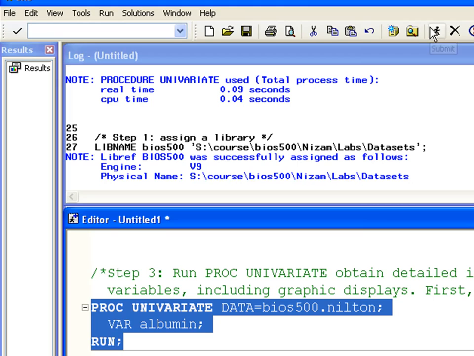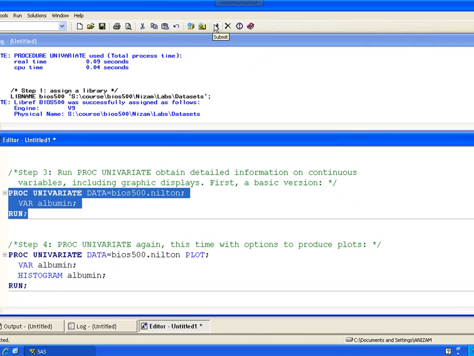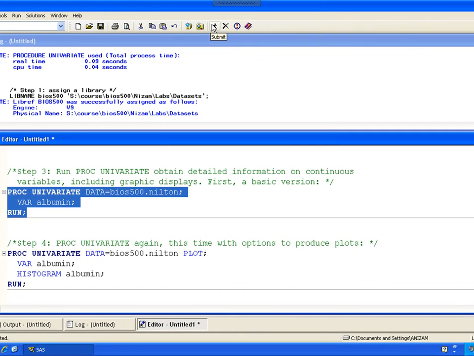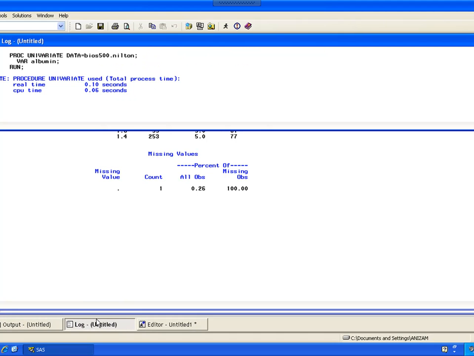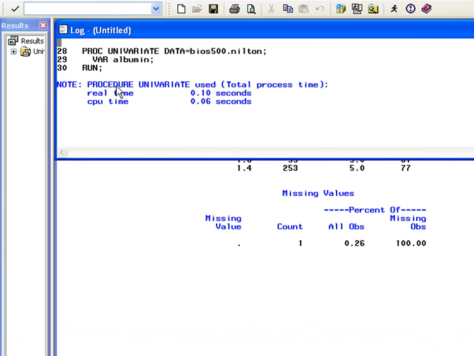Alright, I'm going to go ahead and run this. Now I know this code is not new for you, you've done this kind of thing before, but we will spend a good bit more time looking through the proc univariate output in this particular demo. So pay attention once we get the output. I know I see output on the screen. It's always a good idea to go ahead and check the log window and make sure that there weren't any warnings. And all I see is a note saying proc univariate ran and used up a certain amount of time, so no warnings, no errors.